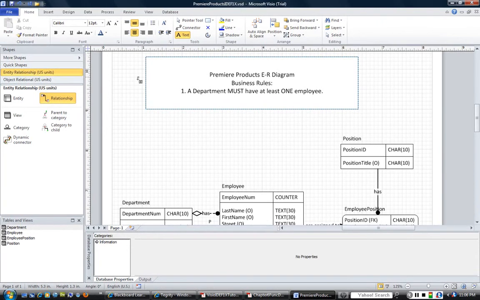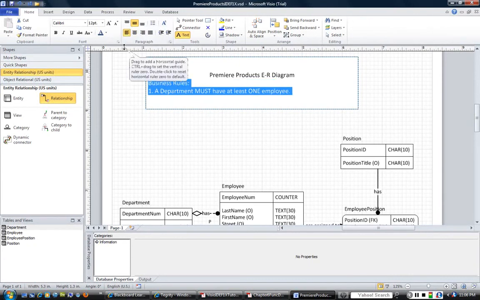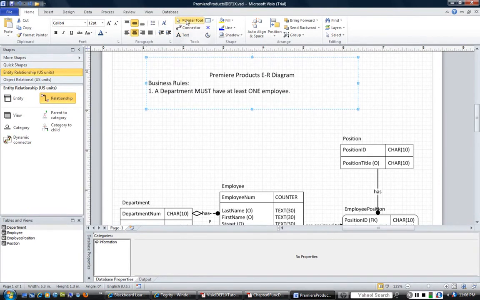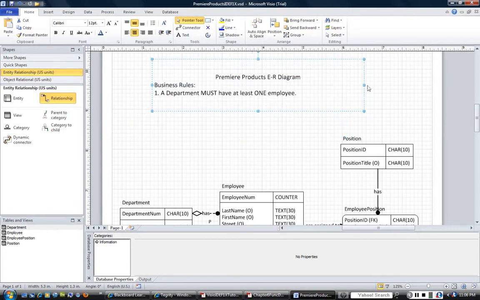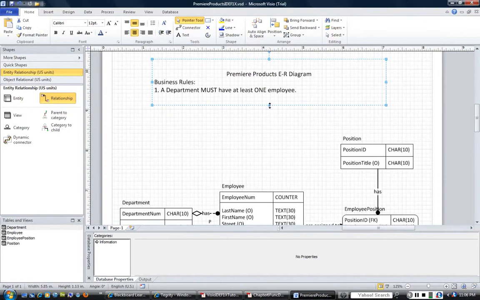Now if you want some text to be right aligned and some to be left, you have this paragraph area where you can do that. So I'm going to select this text because I'd like to have this text, rather than being aligned center, to be aligned left, and it allows you to do that. Once you finish adding in all your text, you have a couple of ways to get back to the pointer tool. The easiest is just to click the pointer tool. Once you're back to the pointer tool, you can move this around, you can size it. You cannot do this while the text tool is on. I'm going to go ahead and save this.